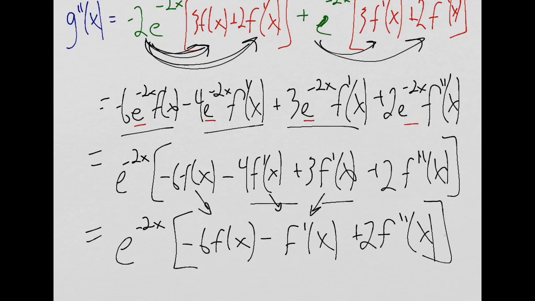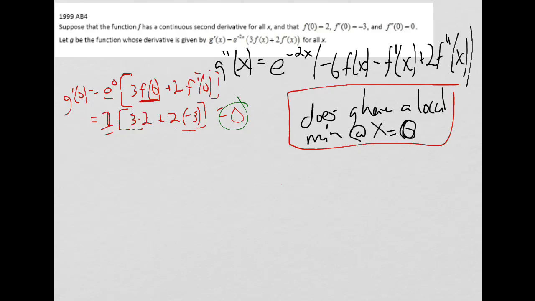I guess I'll leave it there for a moment in case you need to soak that up. So the next part of this question asks, does G have a local min at x equal to 0? So I've kind of switched the screen up a little bit here. We showed that this was true already just a moment ago. This was some work from part C. And then I wrote the question that they're asking us here. Does G have a local min at x equals 0?